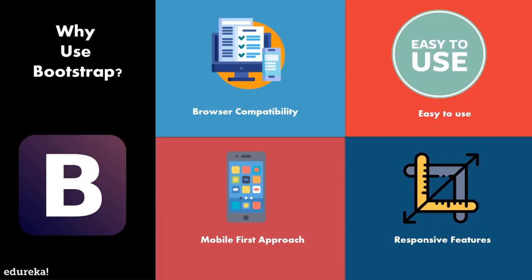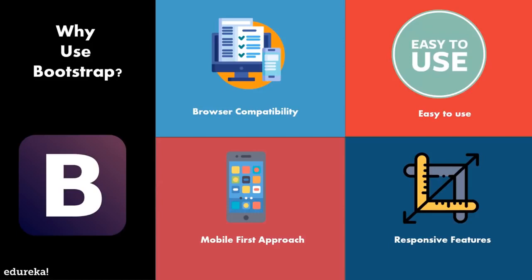The third point is that it has a mobile-first approach. In Bootstrap 3, the mobile-first styles became a core part of the framework, which makes it very easy to create a style that works both on the desktop and on a mobile view. And the fourth point is that Bootstrap is filled with responsive features that adjust the CSS according to phones, tablets, and desktops. You'll see what I mean when we are going through the code along session.